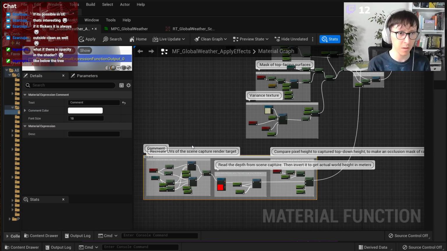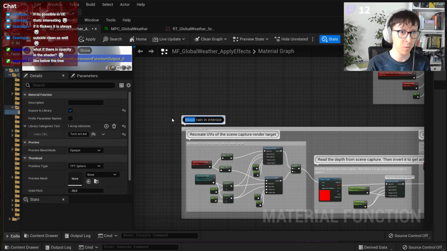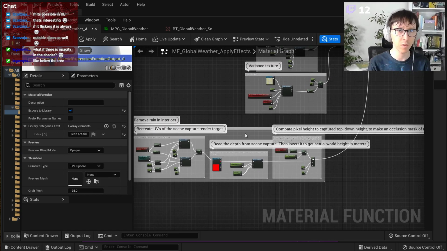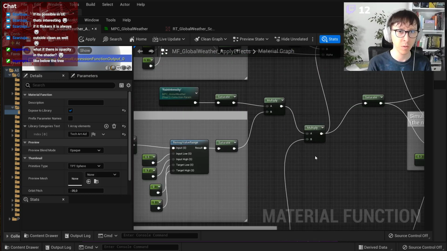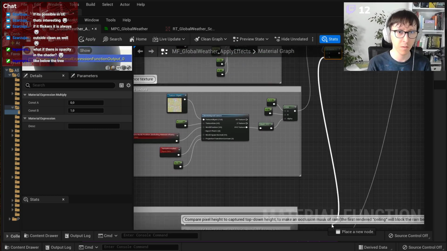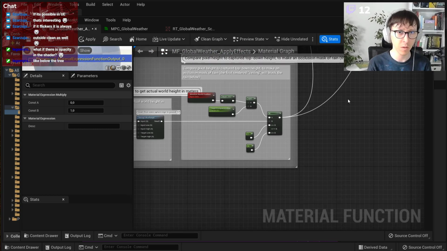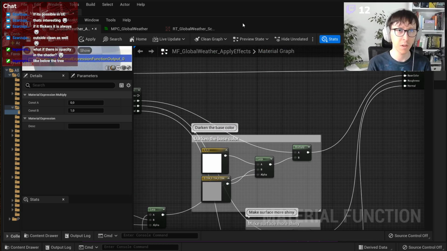Mask rain in interior, or remove rain in interiors. Okay. And now we also multiply this again by that interior mask here. And the base color should be the actual base color.